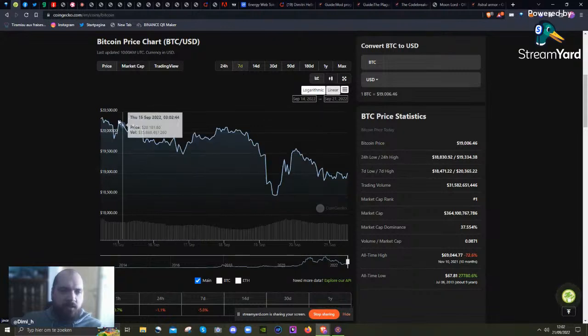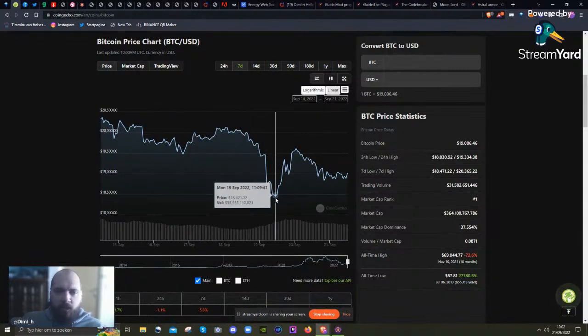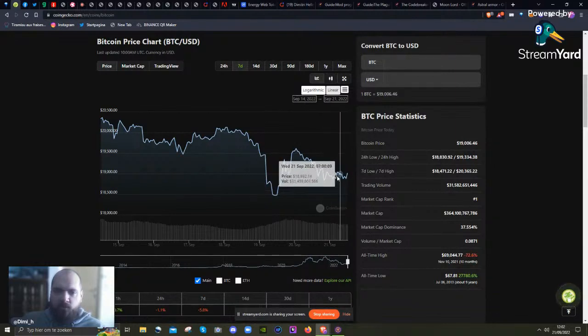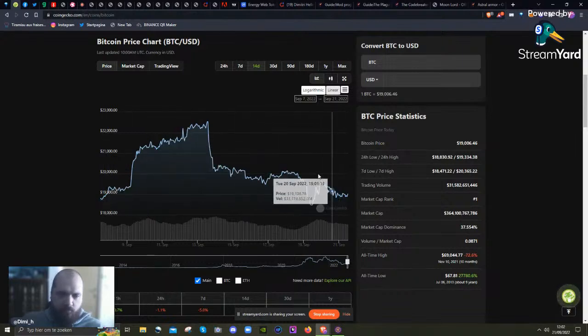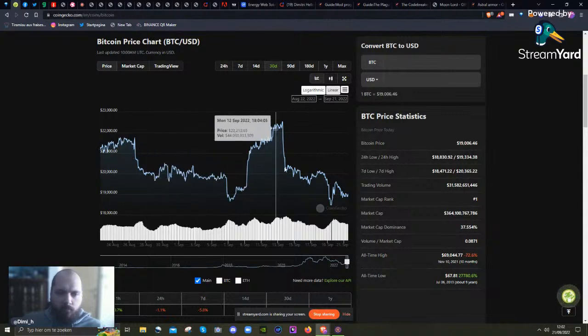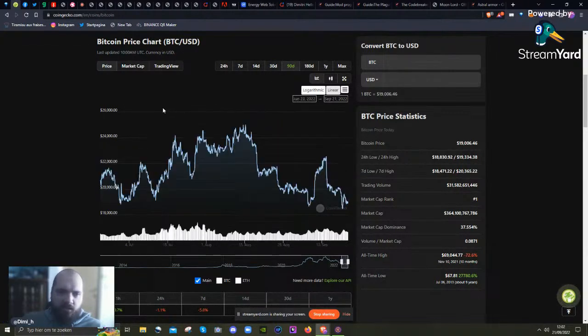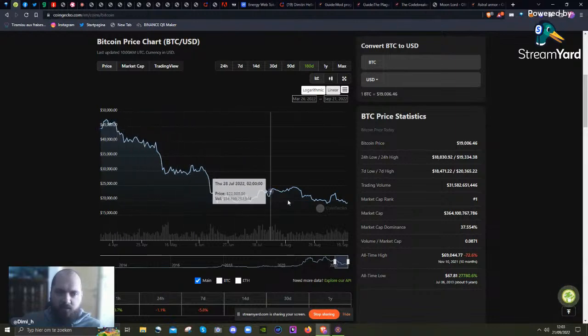Let's zoom out at weekly. Relatively stable. We had a little dip and then downwards movement, seemingly trying to hold support above the 19K level. 14 days, becomes obvious. We had a little peak here towards almost 22,500 in value, but retaining the form here, little dip, downward momentum, little peaks here, and the more we zoom out, we see there's quite a lot of volatility going on for Bitcoin with a few heavy dips.